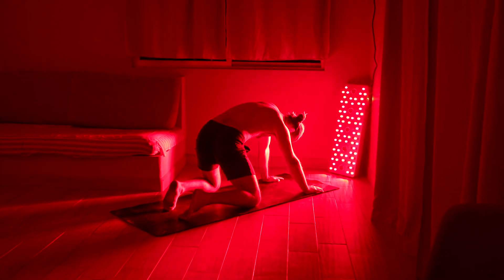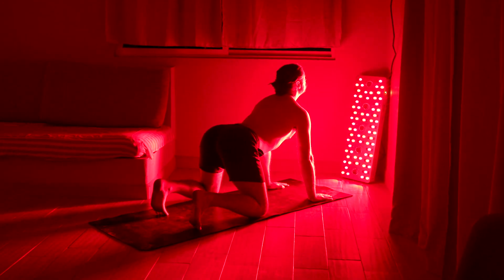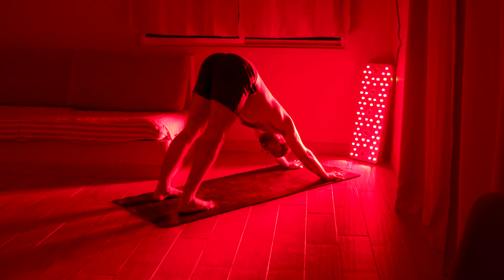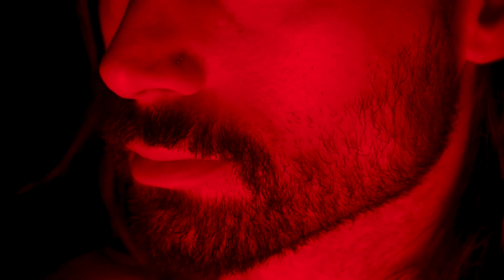The sun is king when it comes to providing us with that visible and non-visible red light. Now, depending on where you live on this planet, there is a chance you suffer with shorter, darker, colder days or working that nine to five indoor job as mentioned. But it's okay. With EMR Tech's red light devices, they can potentially provide you with all of the wavelengths and spectrums of light that you are missing out on.